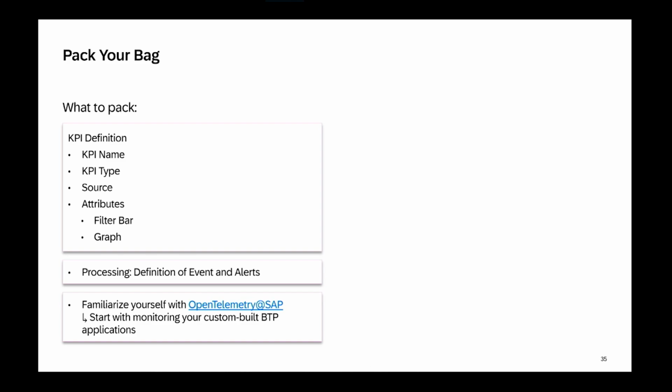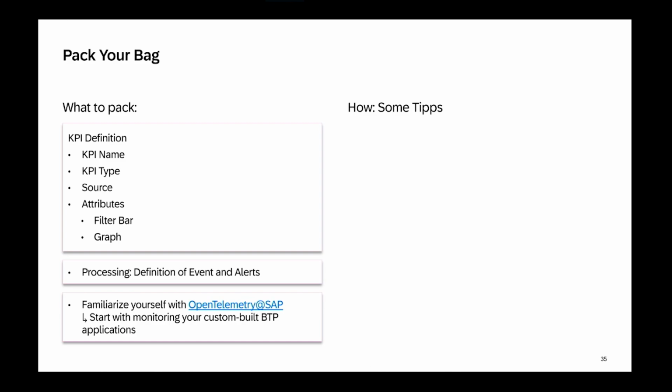And for the techies or the developers, start with the OpenTelemetry at SAP. So include the libraries in your application, start with health monitoring, real user monitoring, exception monitoring, and much more, because it will be the same libraries which we are also using. And this is what you can already now put into your bag.